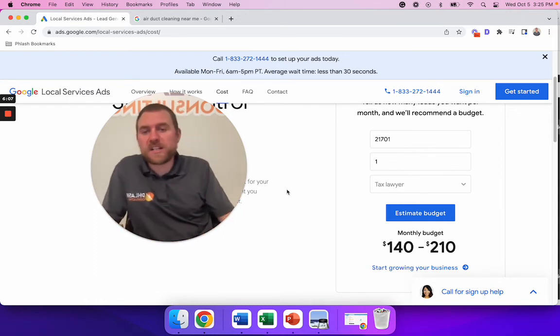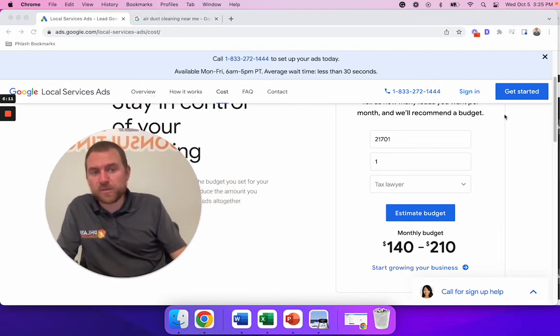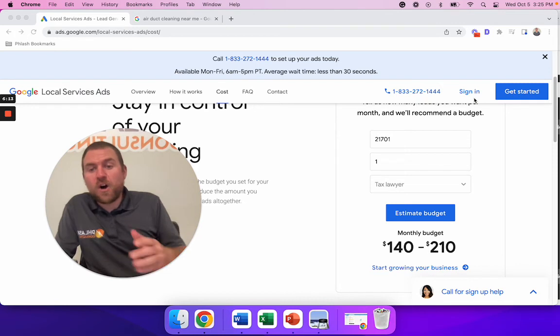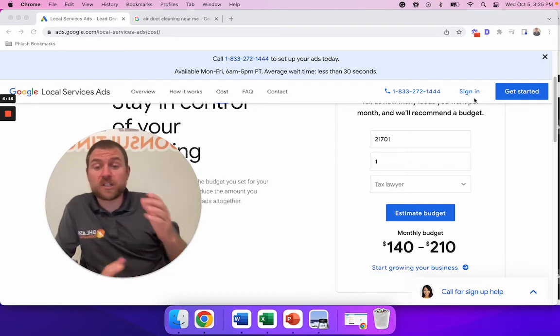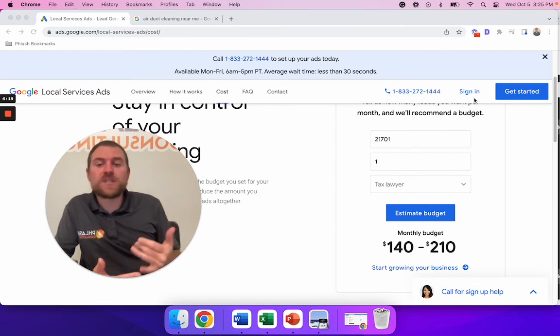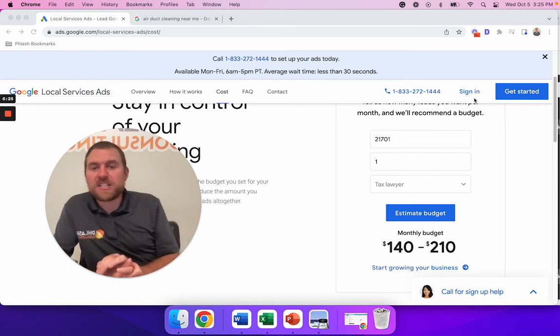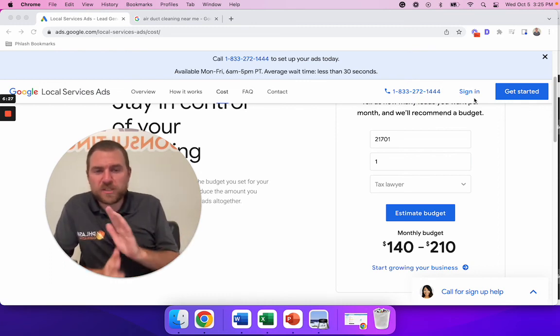Oh, one other thing I wanted to share about Google Local Service Ads. On the back end, once you get them set up, all the calls are actually recorded. So you can log into your Google Local Service Ads account and listen to your leads. And if you deem that they're not good, you can actually tell Google, hey, this wasn't a good lead, and they'll usually credit you back the money. So it's a really nice way to blend that.